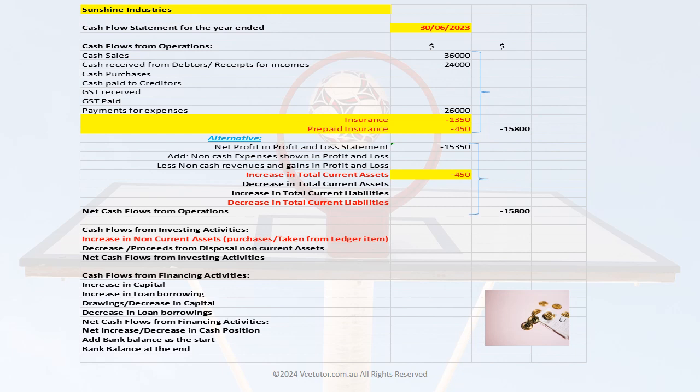So whether you follow this method or you follow this method, you will get the same answer in both the methods. Obviously, you know that you can't have both in one cash flow. And most likely in the exam also, you will be given an opportunity to go according to this or according to this. And mostly you will be tested only about cash flows from operations, because balance day adjustments, most of them affect only cash flow from operations.